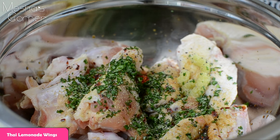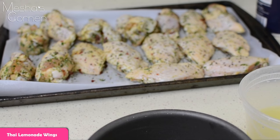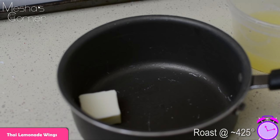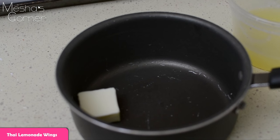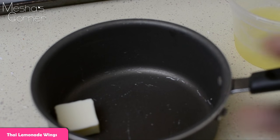At this point I'm not going to add salt because we still have to make the lemonade glaze. Mix this up and let it marinate for about two hours to even overnight, which is better. My chicken is chilling over there on my sheet tray — I'm about to put them in the oven. Preset your oven to 425 degrees. We're going to roast these wings in the oven and then glaze them at the end. Now we're going to start on the lemonade glaze for the chicken.